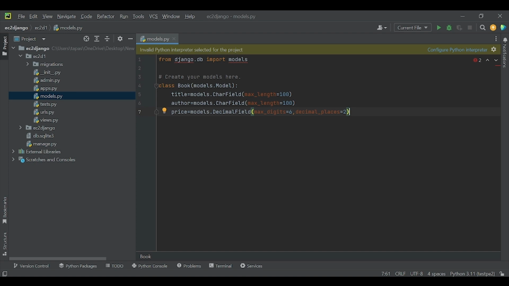Okay, now we have created our demo model.